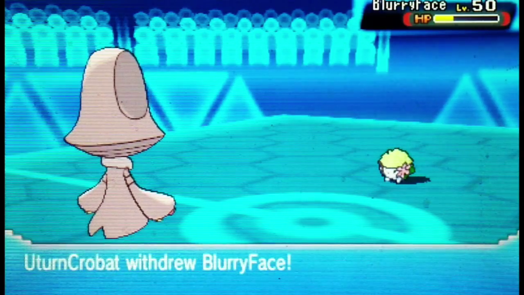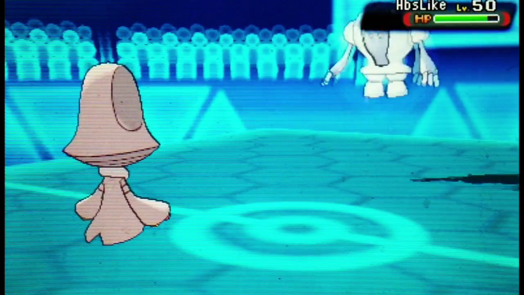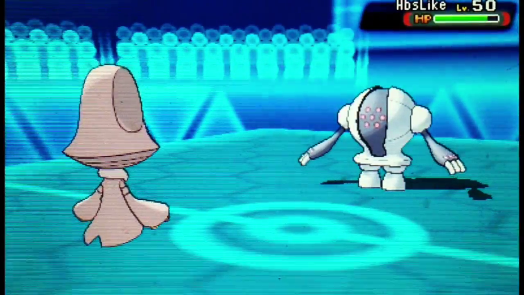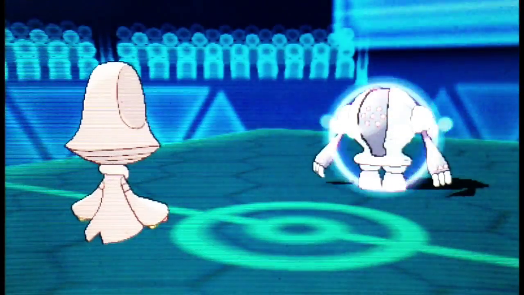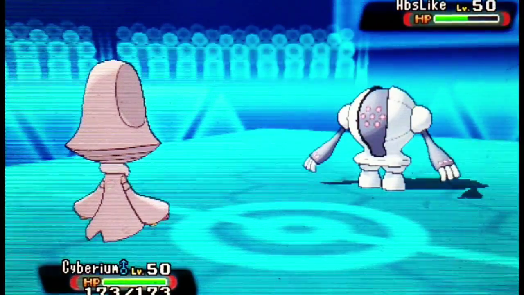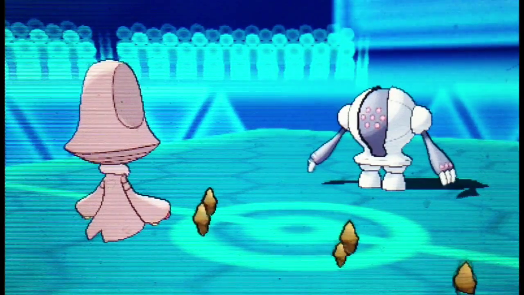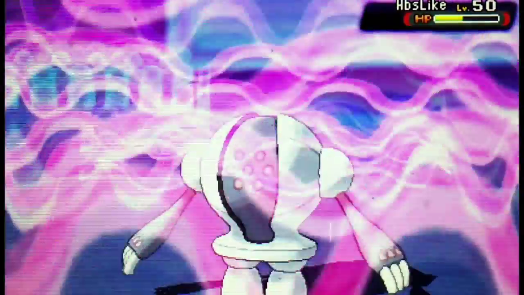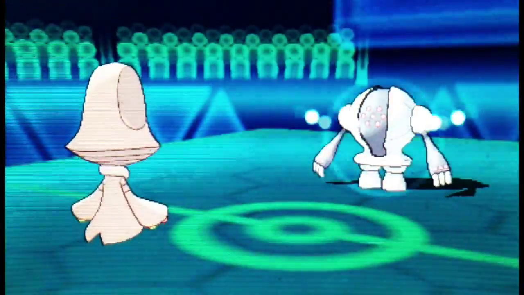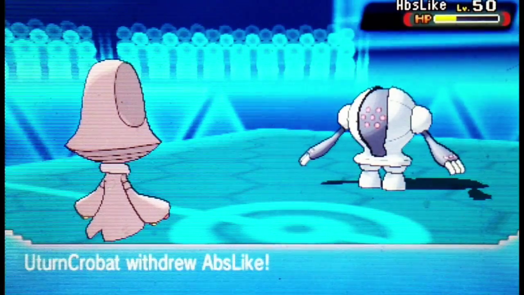But that's okay, we can go into Beheeyem and go for Choice Specs Psychic, which hits really hard on top of Beheeyem's ability, Analytic. And so Milotic, or wow, really? Is that a Milotic to you? That's a Registeel, darn it. Registeel goes for Stealth Rock, and I'm just going to go for another Psychic on the Registeel. While it's not doing super effective damage, I'm actually doing some damage. It's a 3-hit KO after Choice Specs.